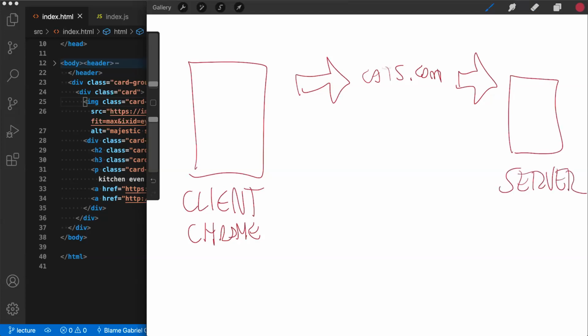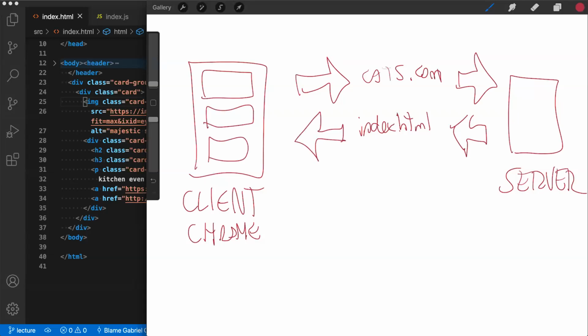Which specializes in cats and returns to the client a page, perhaps index.html, back to the client, and then the client renders it. End of the story. Okay, so in this paradigm, the server fully constructs the HTML.